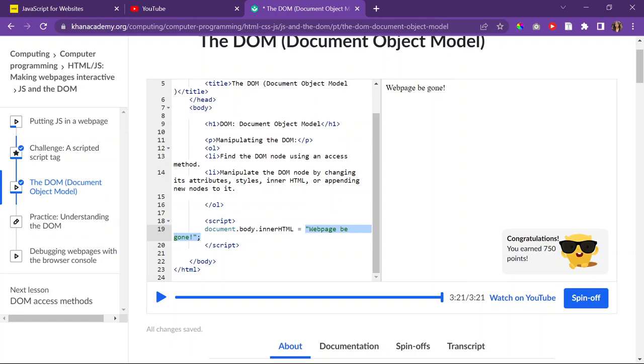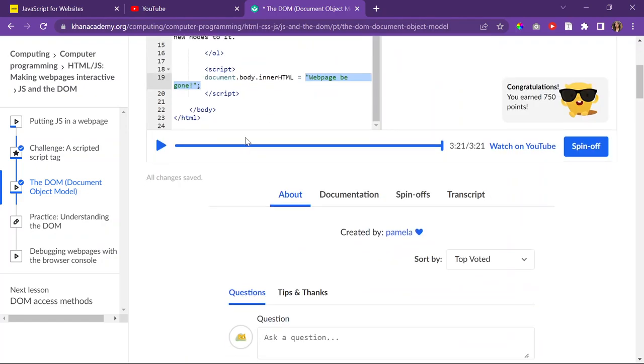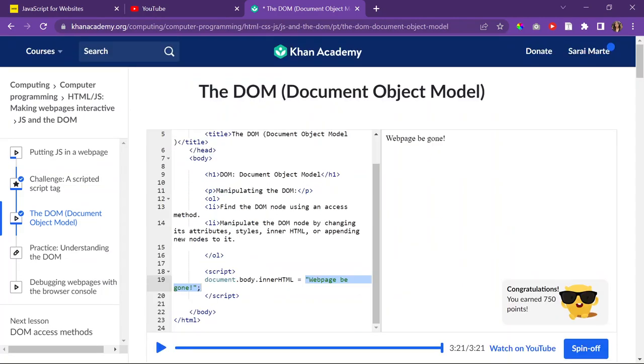So that's one thing. And then Pamela, the author or the host of this video, I don't know, she says that there's other ways to do this, and other use cases for this, as if I wanted to access an ID or a specific class or a specific element rather than the entire HTML page. But yeah, that's what I learned from here. Okay, so now I'm gonna go ahead and practice.